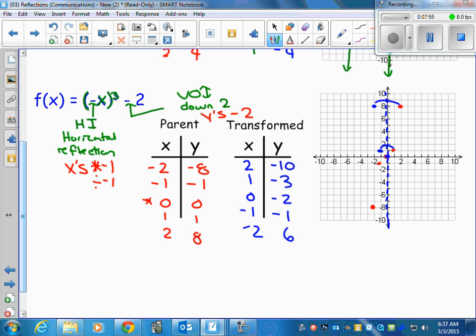Okay, so in this graph, it's very hard to notice the difference of a horizontal versus vertical reflection. Okay, but operationally, there is a small difference in that. And then the last piece we have is we're going to move the graph down 2. So every coordinate point gets moved down 2. And then we connect the values from there to finish out the graph. Remember, smooth transitions, we don't want to have straight lines that connect the dots.